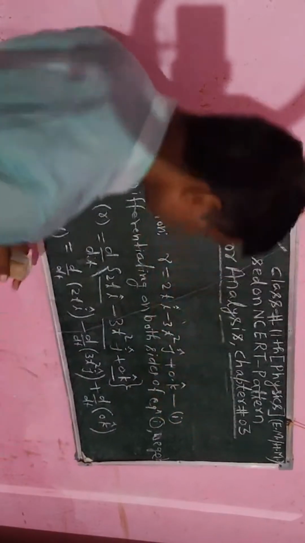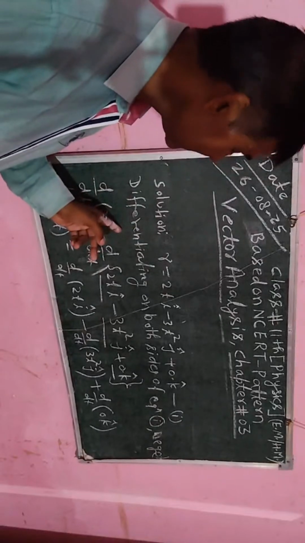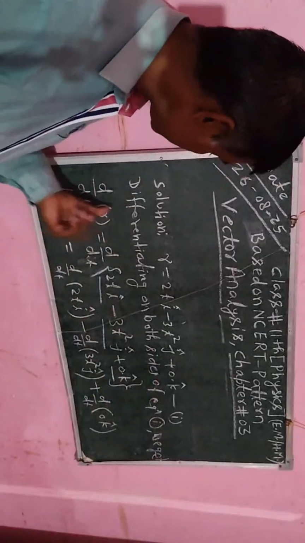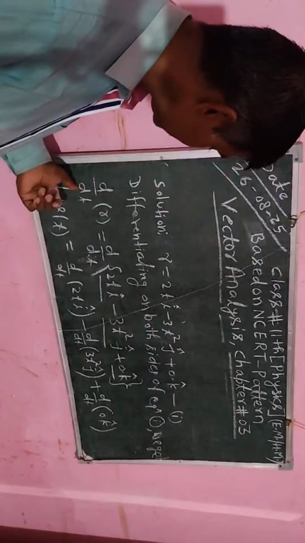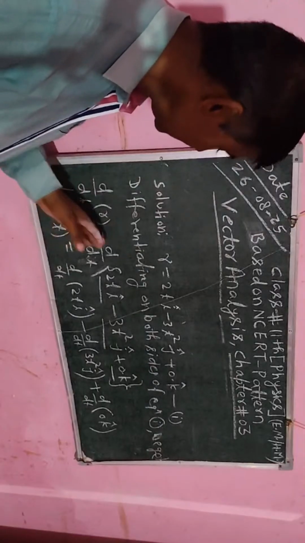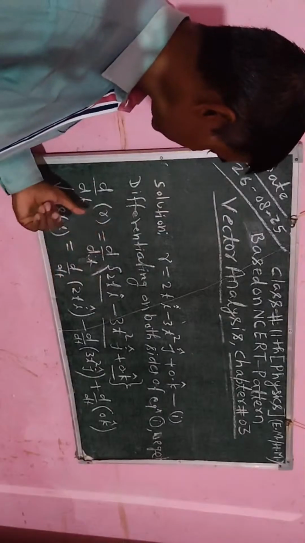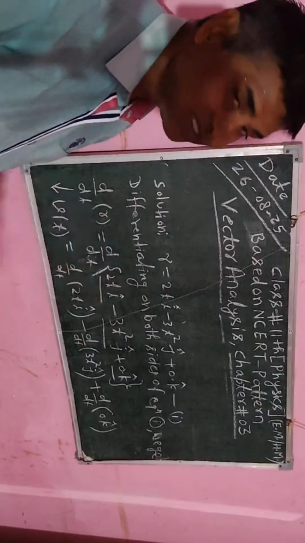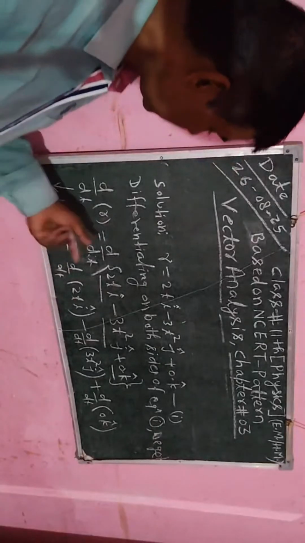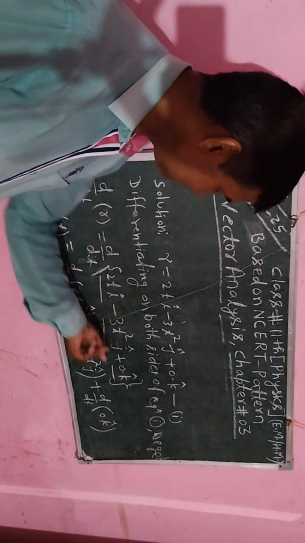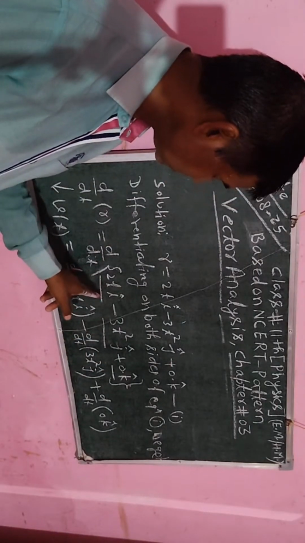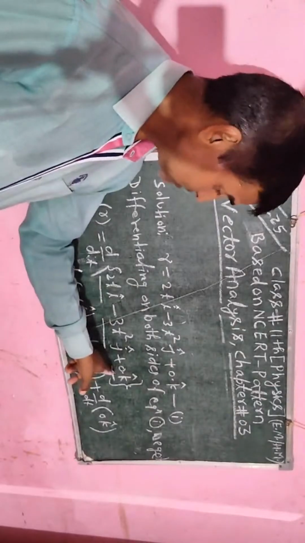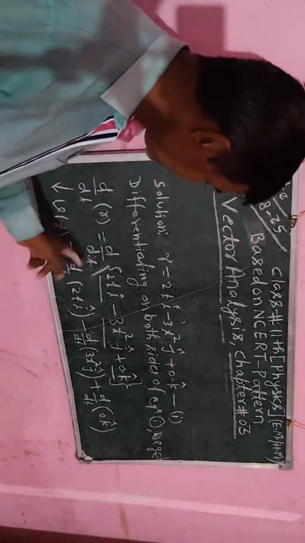So this is the required concept, because here one statement I have written, that is, differentiating on both sides of equation 1 we get. So on both sides I have used d upon dt. This is the concept of differentiation on each and every term on both sides. So I will write dr upon dt, that is known as v, because this function is available in the form of t. Now d upon dt I will multiply with each term. So the first term is 2t into vector i, minus 3t square vector j, this is the second term, and the third term is 0 into vector k. Now here I have multiplied.